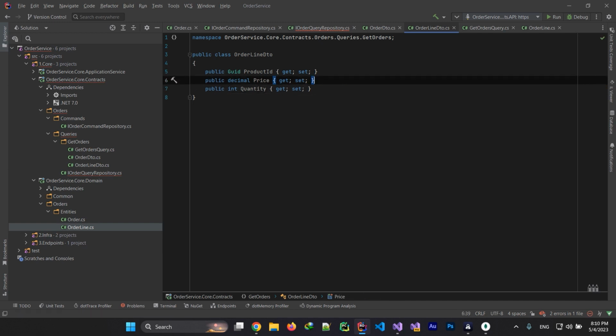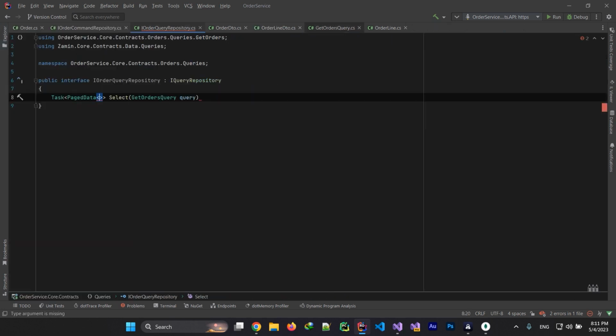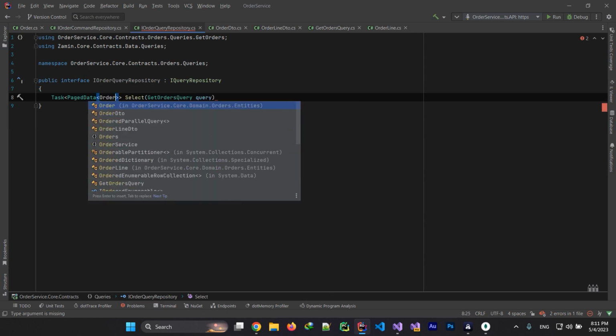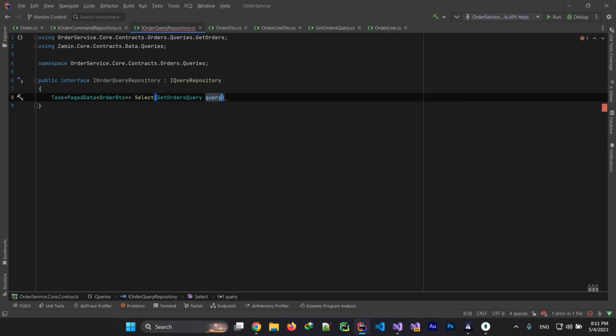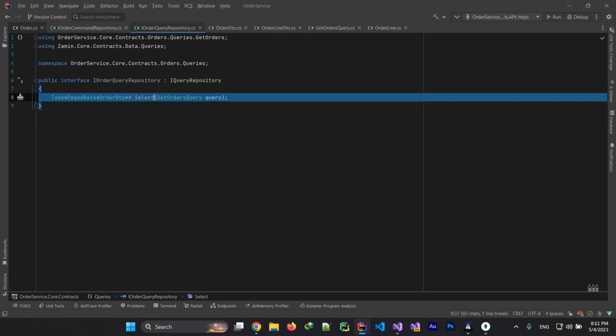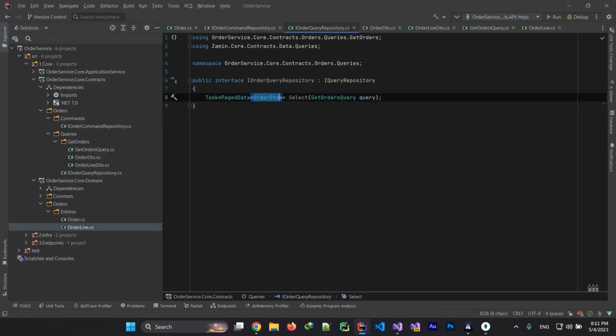And here we go. And I have on here I have to return order DTO. So our select method, which clients invoke, must be, it returns order DTO page data. It's page data order DTO, and the user gives us the get orders query, and we use that to return it.